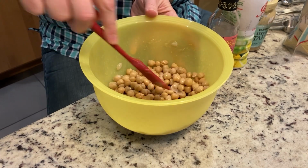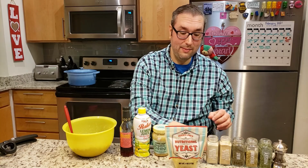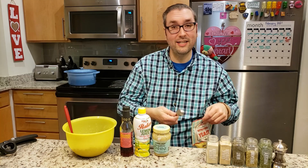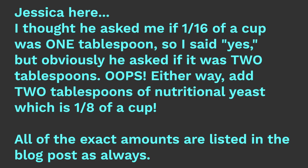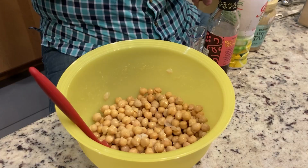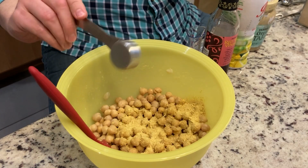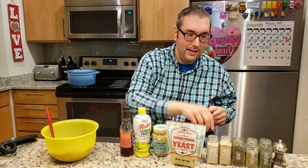All right. Okay, now for the dry ingredients. And we have ourselves here 2 tablespoons of nutritional yeast. That's 1/16 of a cup. Is that 2 tablespoons, Jessica? Yes. There you go. I don't know what 1/16 of a cup is. It's crazy. All right. 2 tablespoons of nutritional yeast. If you have a 1/16 of a cup, use that. Why not?